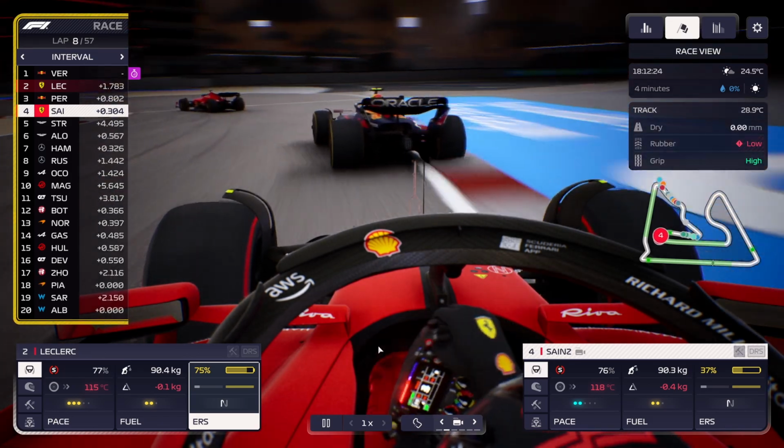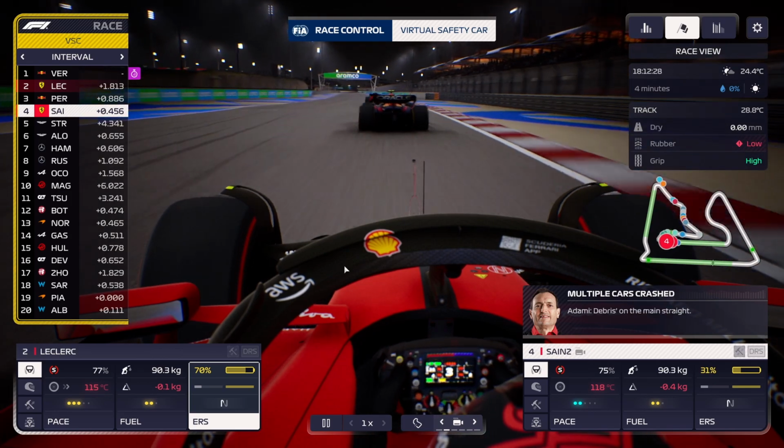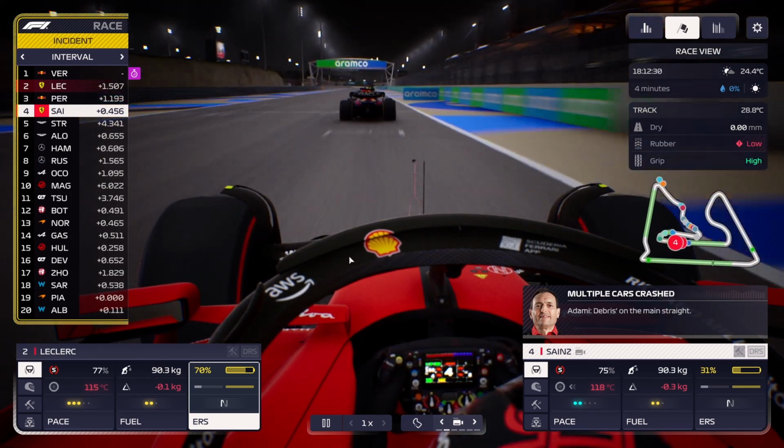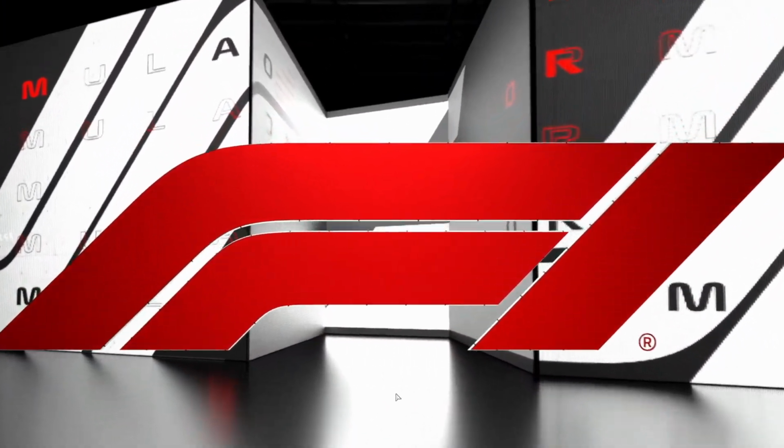We got a yellow that just came out, and a virtual safety car. Debris on the main straight. Everyone okay? Piastri?